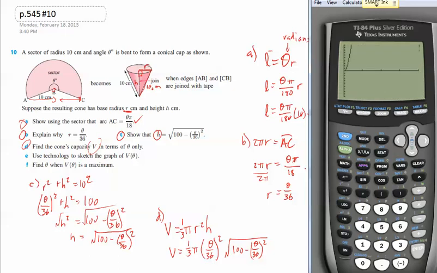It just left, and that makes sense because it's about 10. So let's increase our window a little bit. We don't really need a negative volume, so let's make our maximum volume, I don't know, let's go up to about 200 and see what it looks like. Oh, there it goes. It's still going up. That sneaky little line still goes up over there, and then it comes down. Okay, so we're getting closer to our answer.